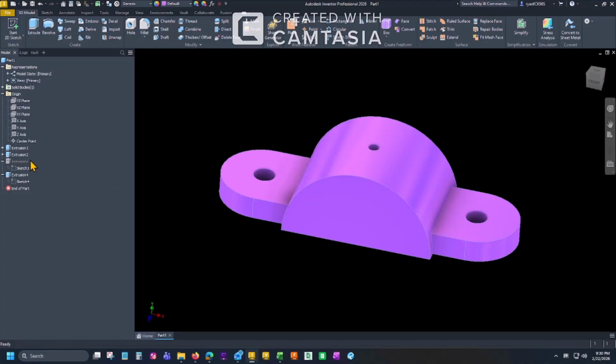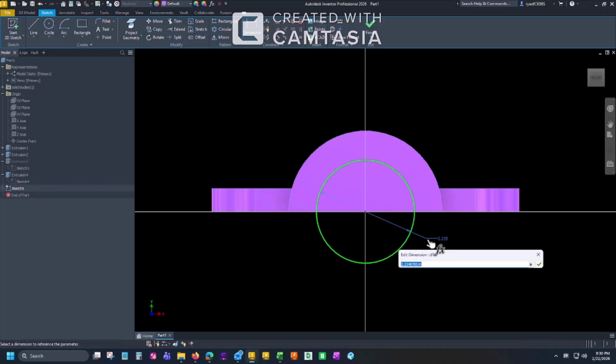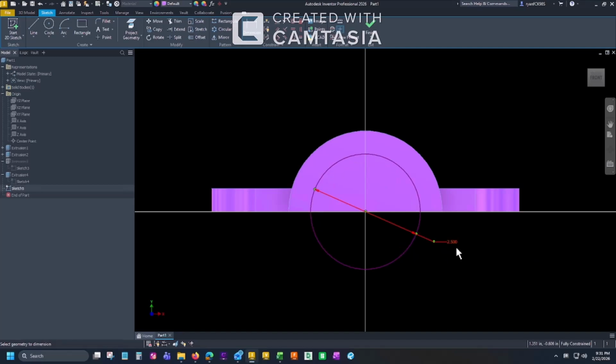All right. Now, with that extrusion off, I'm going to go ahead, sketch on that same surface there, and I am just going to create a circular cut. And I'm just going to use a circle here. Let's make it 2.5 inches in diameter.